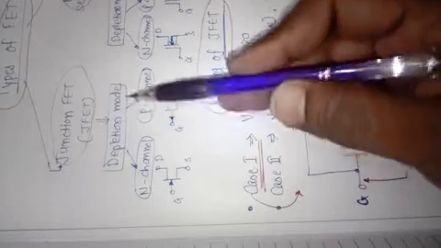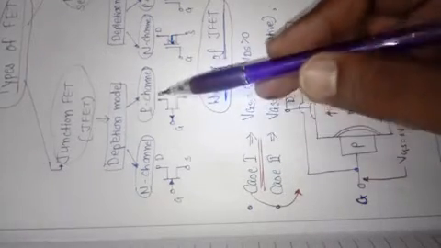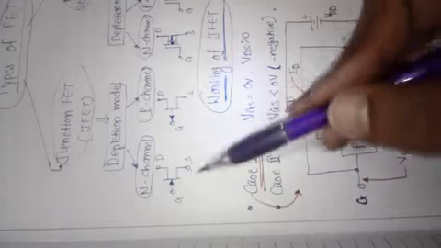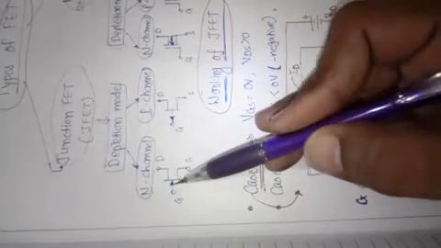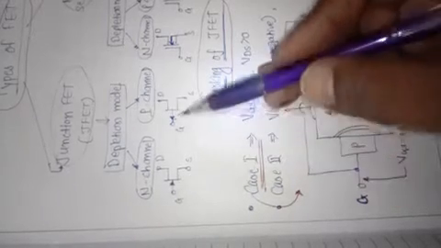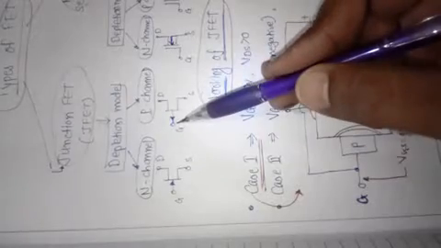Here we are discussing the JFET. Now JFET is the depletion mode, with n channel and p channel, it means p channel JFET and n channel JFET. Now here are the symbols: gate, drain and source. The arrow pointing inward from the gate is for the n channel, and outward is for the p channel.